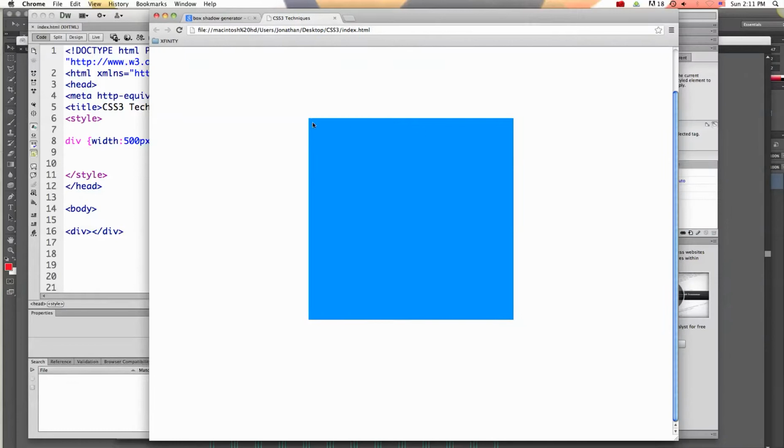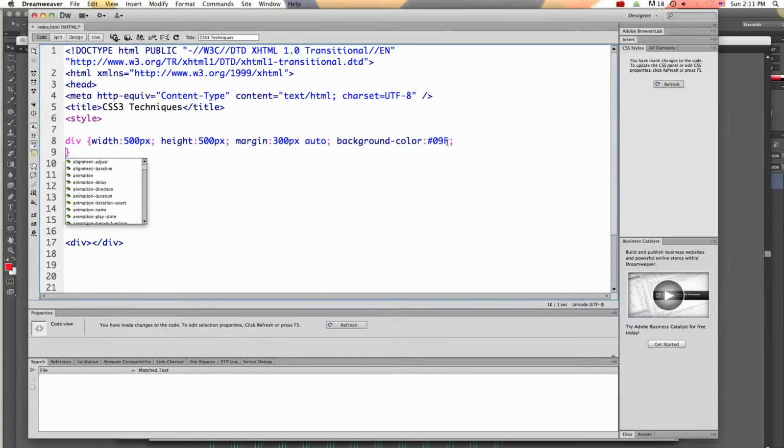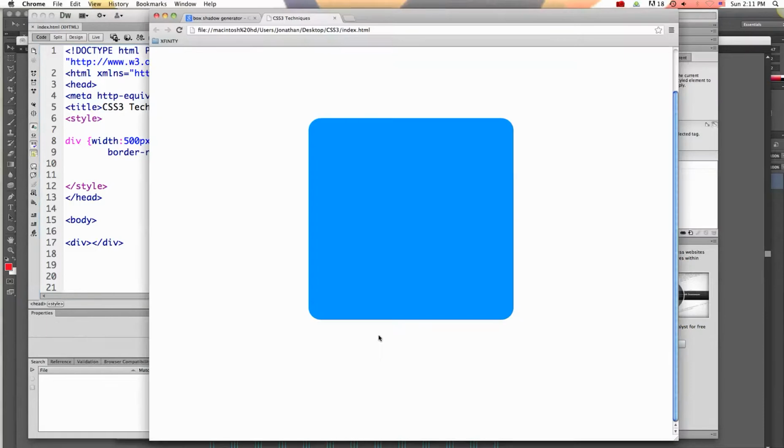Now, it used to be that before some of the later, more advanced CSS techniques, if I wanted to give something rounded corners, it was a very complicated process of saving an image with rounded corners and transparency, etc., and setting that as a background for that div. Now, fortunately, we don't have to do that. We have a very simple way of saying rounded corners with the border radius property. So border radius, I'll express the radius in pixels, and it results in the following.